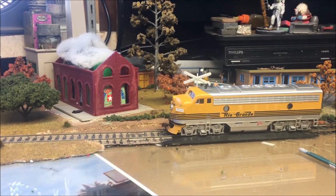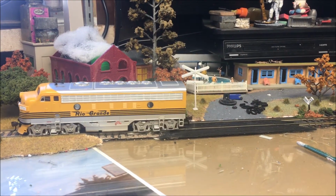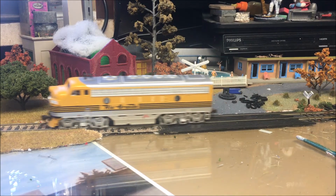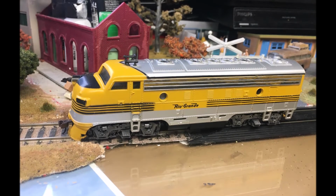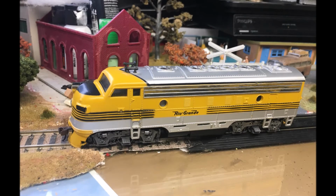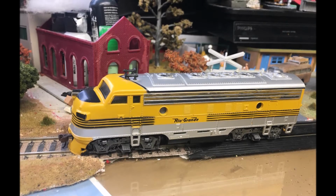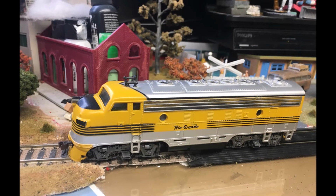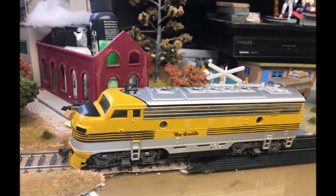Okay, back on the track. And let's see how this works. Hey, look at that. Whoa. So it's amazing what a little wheel cleaning and some gear lube will do. Got that thing running excellent, and for 10 bucks, what a great deal. Then the next day, I actually found this one at MRS. This for 20 bucks. This was an Athearn dual flywheel, and this thing ran great out of the gate. I cleaned the wheels anyway, but I think this is the one I'm going to use to pull our train. Did a little detail painting on the grills and touched up a few other things, and this thing's ready to go.